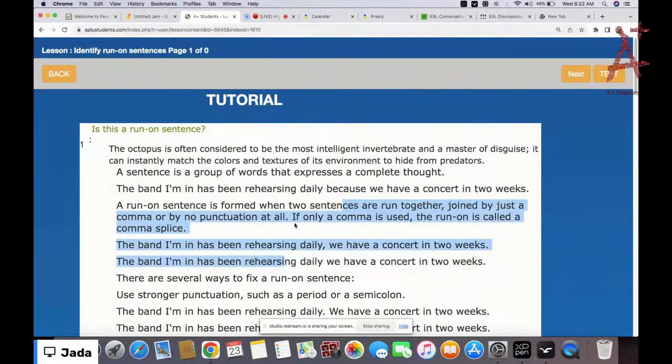So you see this run-on. You have two sentences in the sentence, now joined together. This could be joined by a comma, or with no punctuation at all. If only a comma is used, the run-on is called a comma splice.